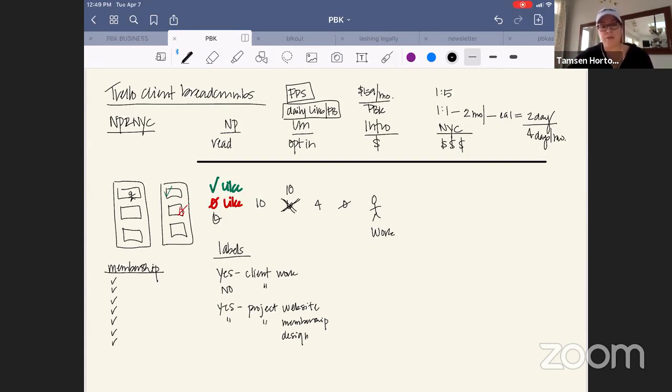So the Trello board makes it easier to track it. And the breadcrumbs are simply me tracking. How much time? Do I like it? Do I not like it? What part of it did I like? What part of it didn't I like? So it's truly leaving yourself a digital breadcrumb trail on what you want to do.